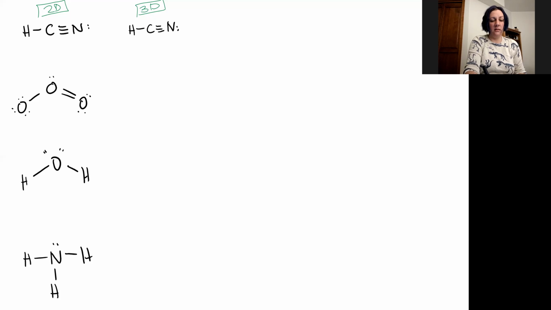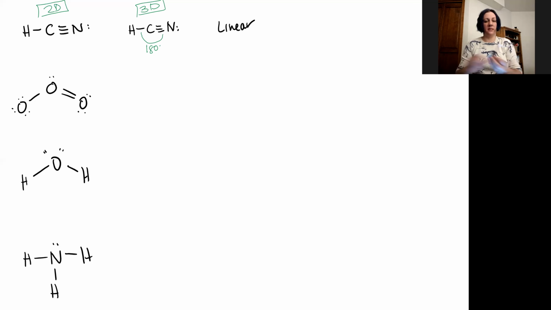And linear. My bond angles on each of these, on the atom that's central, so it's any atom that has more than one other atom bonded to it, are the atoms that I'm going to care about the bond angle and shape. And so here the hydrogen and the nitrogen are only bonded to the carbon. That's only one atom. So they don't have a molecular shape associated with them. But the carbon has 2 things bonded to it, and they're exactly 180 degrees apart from one another. They're as far as 2 things can get. So the bond angle would be the same no matter which angle I looked at it around the carbon.